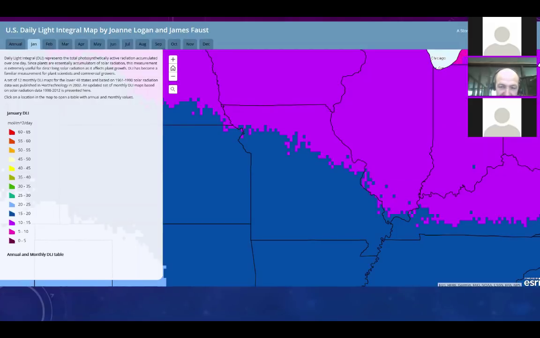It just happens to be in the range of 15 to 20 moles per day. The purple is in the range of 10 to 15 moles per day. But where you have that interface of purple and blue, that doesn't mean there's any more dramatic change there than any other pixels. That just happens to be where we draw the line between the 10 to 15 mole per day range and the 15 to 20 mole per day range.